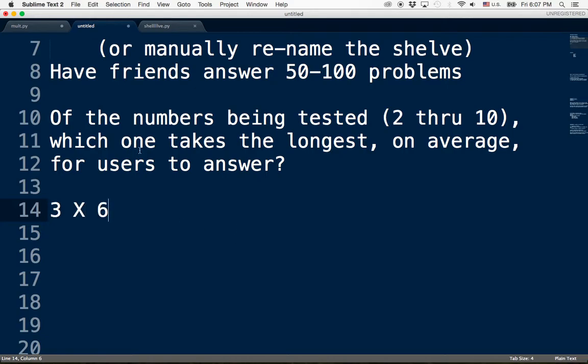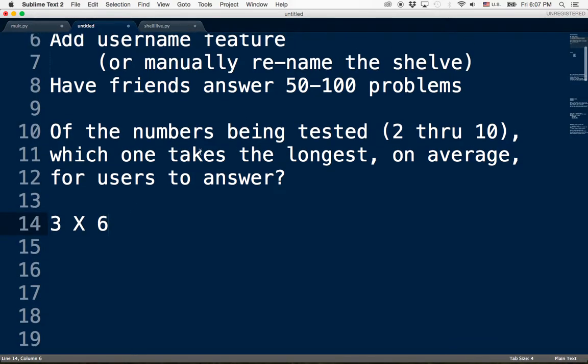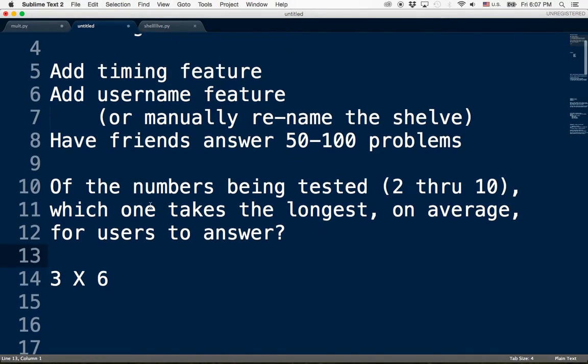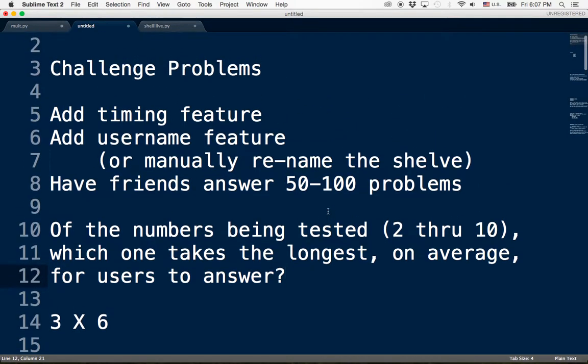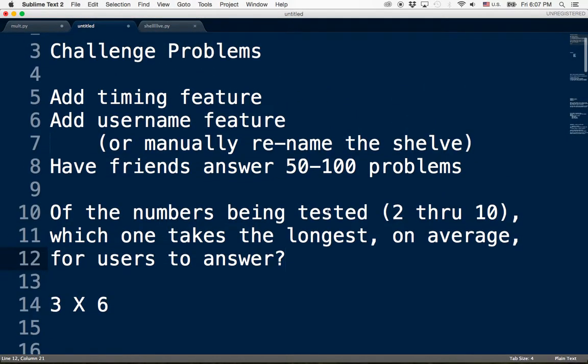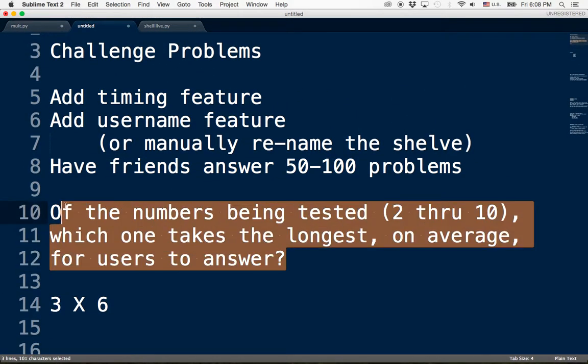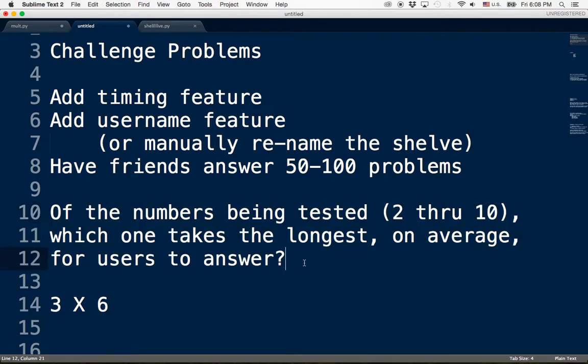But indeed, the question here is what's happening and what's causing a delay. I don't know why I put 3 times 6 there, just as another example of what a multiplication problem would look like. So are there some that take longer than others? That's kind of an interesting question. And then you could see a math teacher might be interested in this type of thing, because that would be some interesting feedback on just how people do.